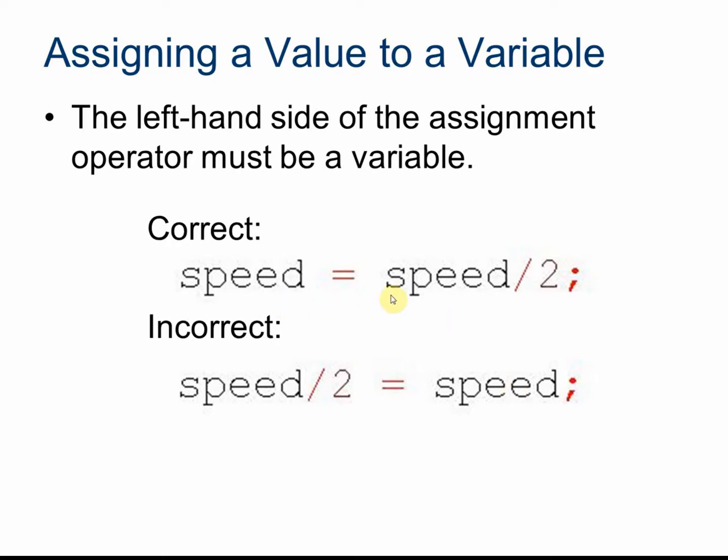As we can see here, you can use the variable that you're assigning to in the assignment for the variable. So every time we would run this line of code, it would half whatever was in here. So say if I have 50 in speed, and then I run this line of code, it'll divide 50 by 2 and set it into speed.